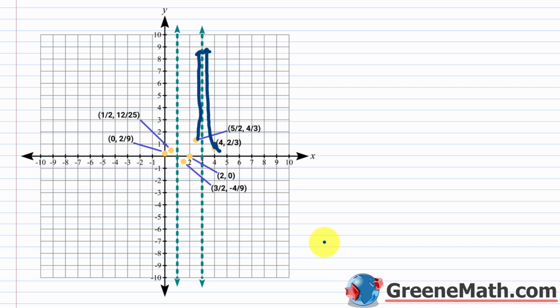I know that the horizontal asymptote is going to be this guy right here, so it's going to approach the x-axis but not touch it. Again, because the x-axis, or the line y equals 0, was the horizontal asymptote, we already know it's going to intersect right here at (2, 0), but it's not going to intersect anywhere else.